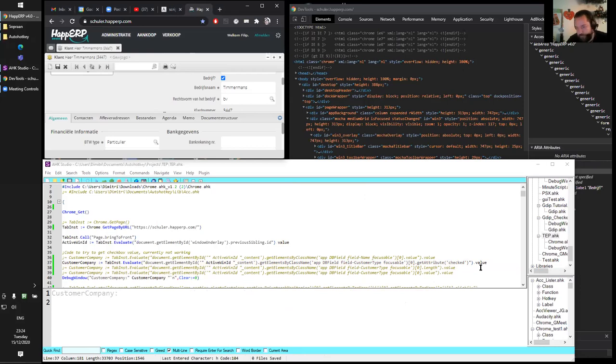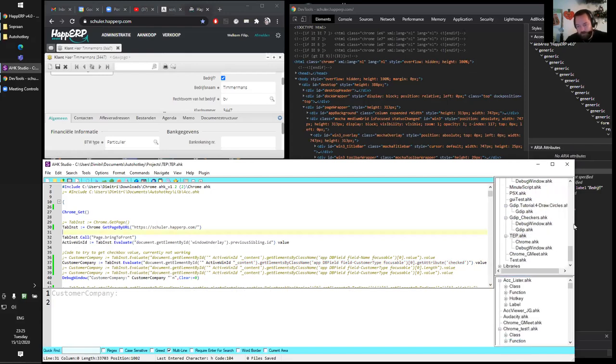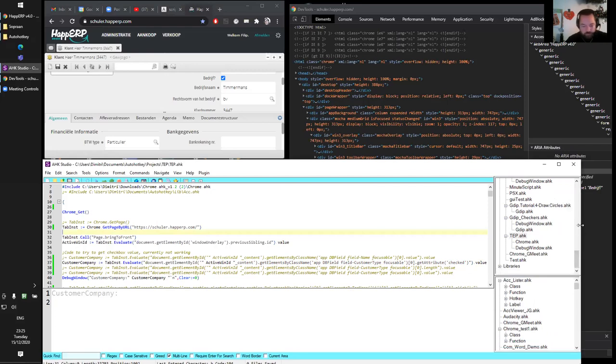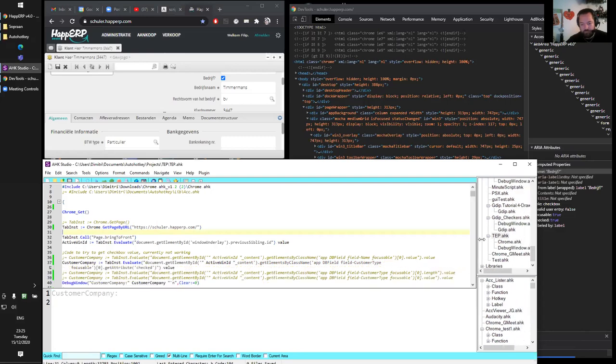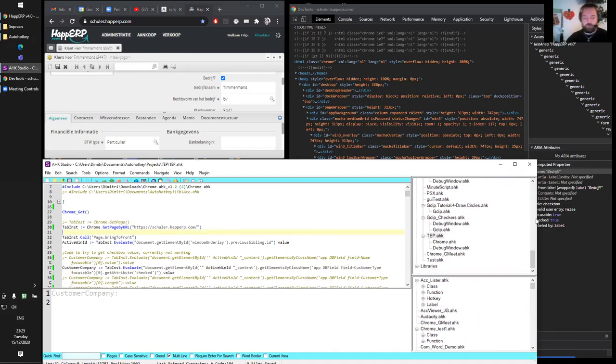Can you get a list of attributes? I can't even remember if you can return that as an enumerable object. There's a function that takes those things and sees if they're an object, but I'm not sure if that's going to help. I do believe that you can get an object with the different attributes that an object has. I mean, directly from Chrome or in AHK? Yeah, I've never done this in Chrome. I've always done my stuff with the built-in IE stuff.